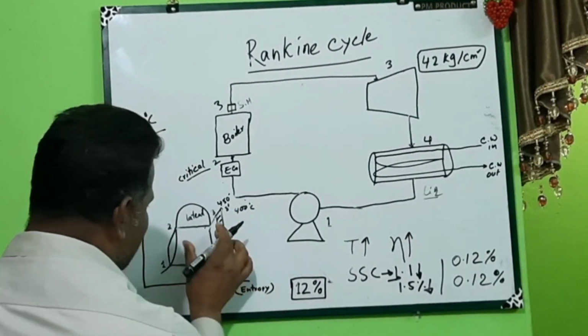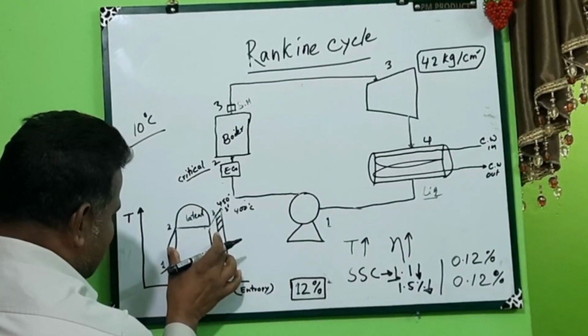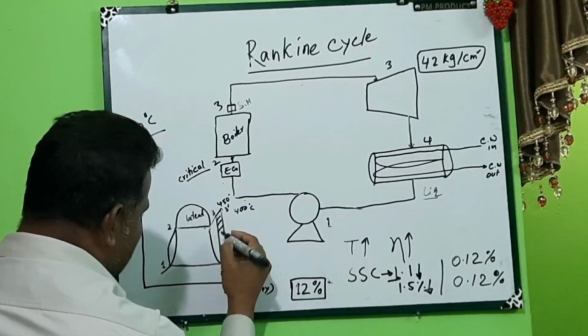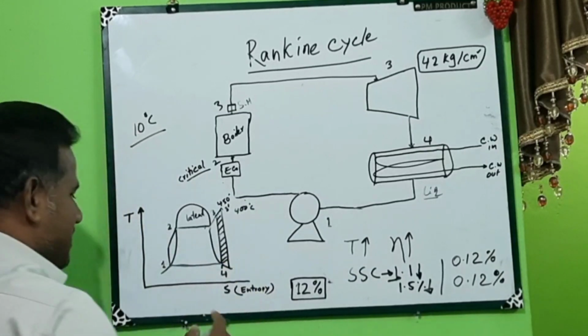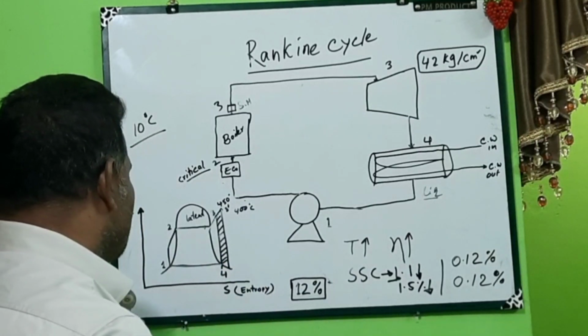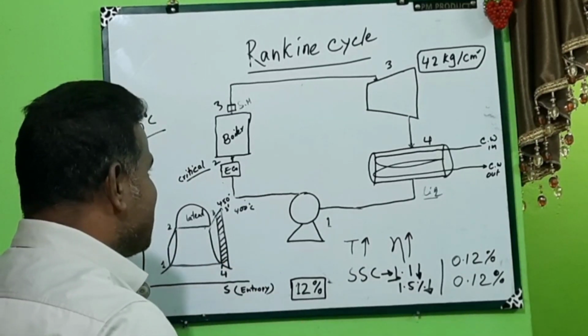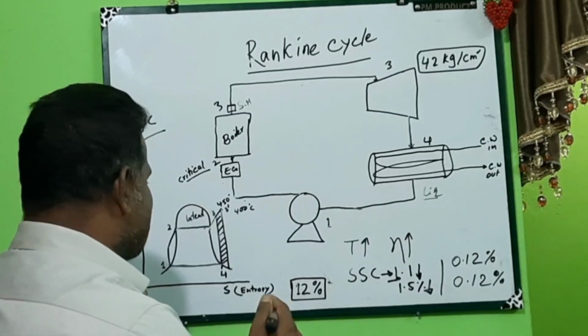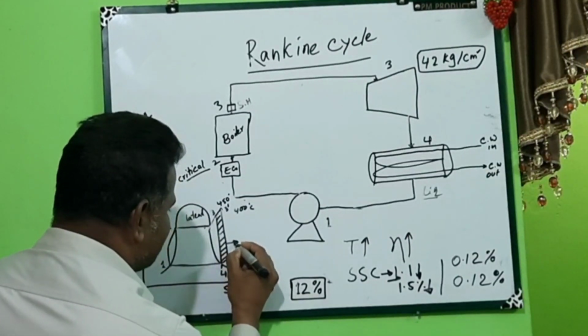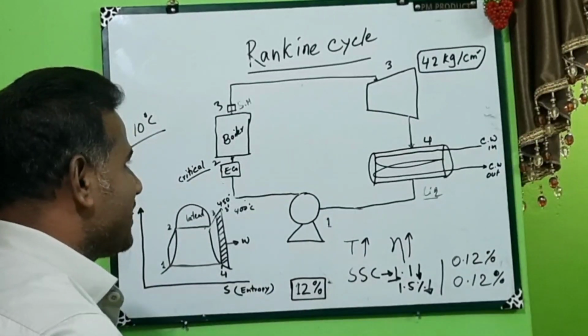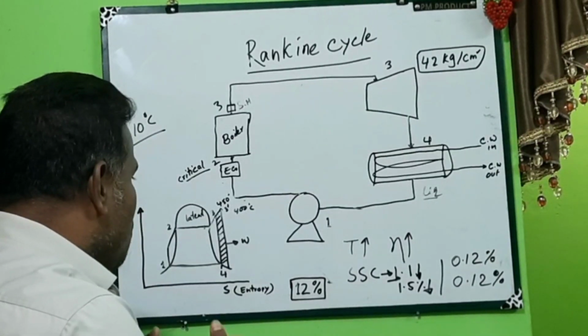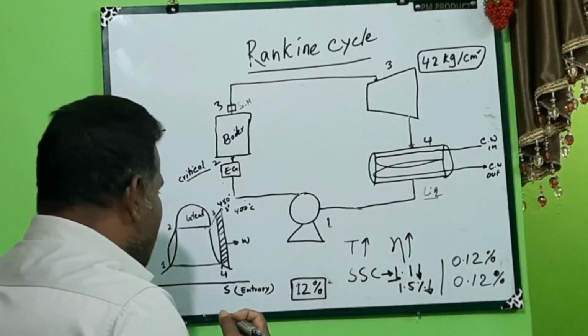You have seen this Rankine cycle was like that. When this temperature increases, this side area has increased. If the area increases, what problem will happen? If the area increases, that means this side energy increases. The net work increases. So net work increases means more energy is available on this side.